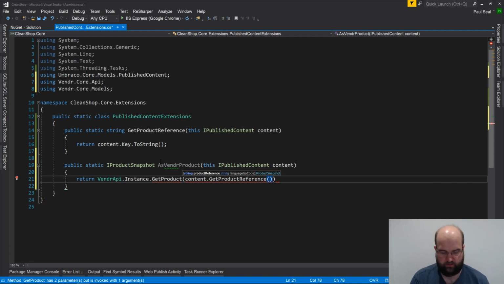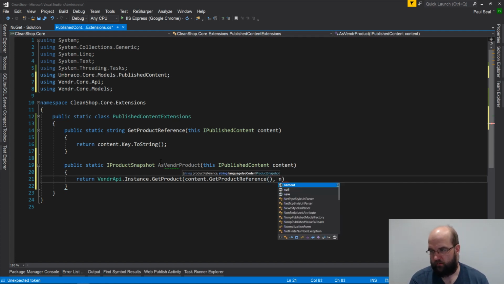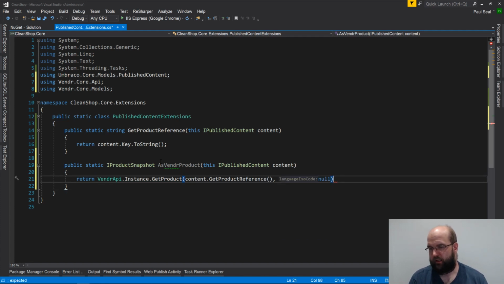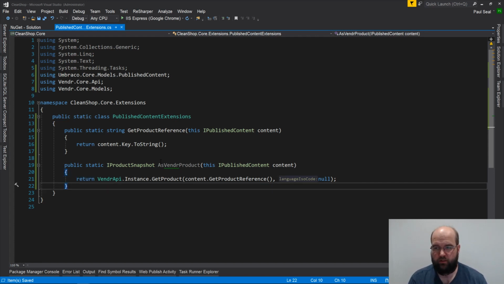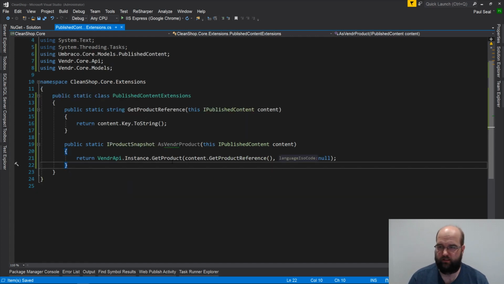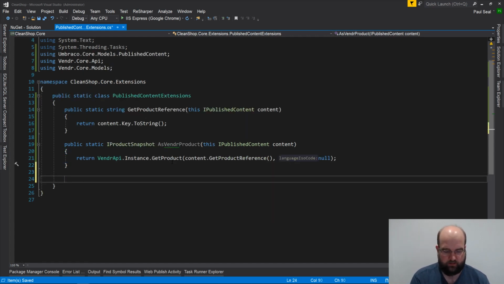So that will use the extension method on itself, and it wants a language ISO code here. So I'm just going to do null for now, and I'm not using languages, so I'm hoping that won't cause any problems. It may cause an issue. We might have to fix that, but we can come back to it if we need to. So that's it as a Vendr product. And in order to calculate the price, we needed it as a Vendr product.